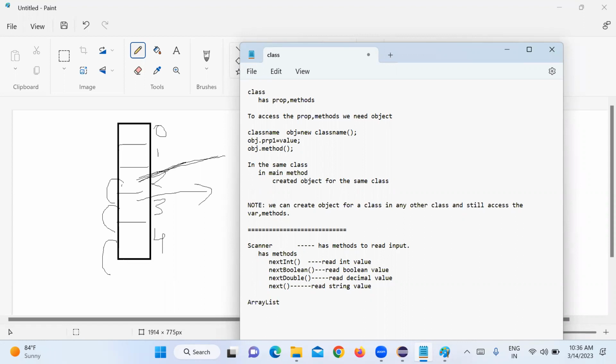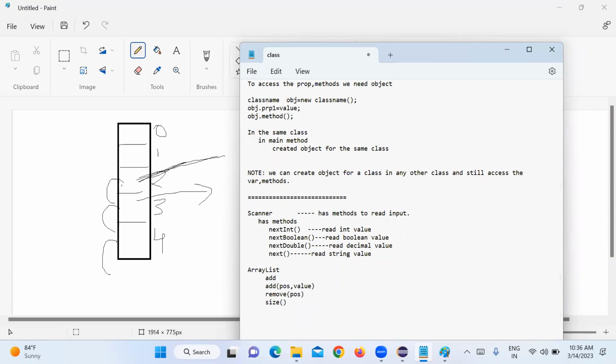But now ArrayList is a class. The class should have methods, right? Yes, there are methods like add, a method to add a value. Add is a method which will take a position as well as a value. That means you can insert at any position, the middle also, you can tell, right? Like that. Next, there is a method called remove, and you tell which position's value you want to remove. Like that, size is there to get the size.